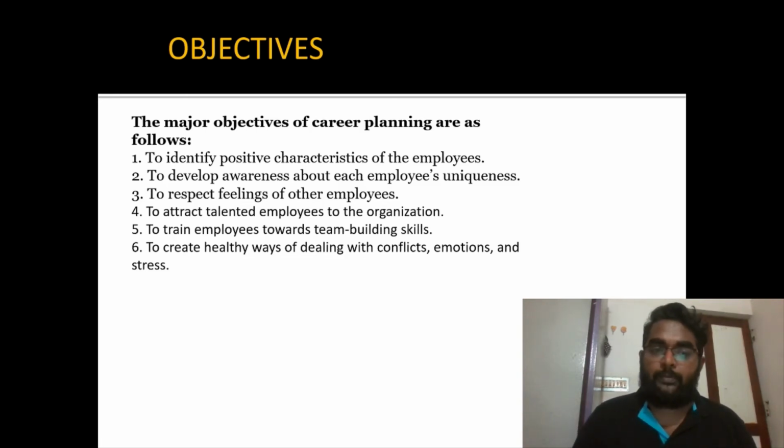Third, to respect feelings of other employees. Fourth, to attract talented employees to our organization, because we are offering a career plan. So after 10 years, you will be able to reach there. Such a complete description is provided. Fifth, to train employees towards team building skills. And finally, to create healthy ways of dealing with conflict, emotion, and stress. All these are the objectives of conducting career planning.